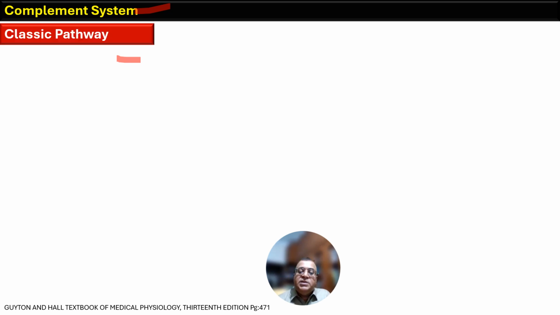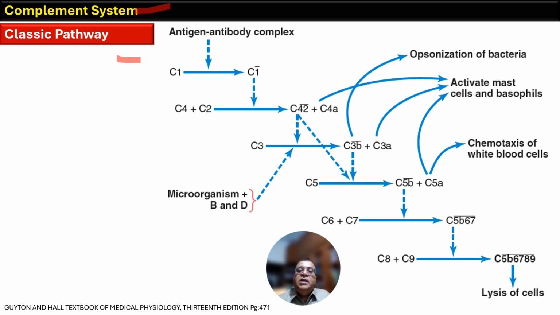So this protein system is composed of more than 20 plasma proteins, and most of these are lying as precursors of the enzyme. These proteins can be named as C1 to C9 and B and D. They are normally inactivated, but may be activated via specific pathways. We have seen that there are three mechanisms of their activation.